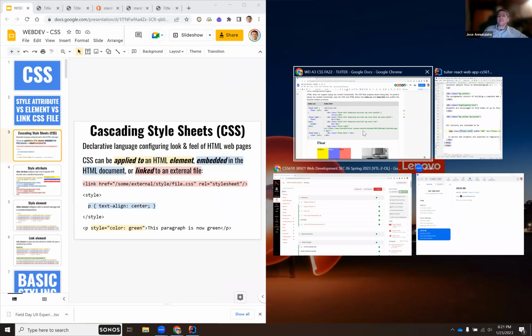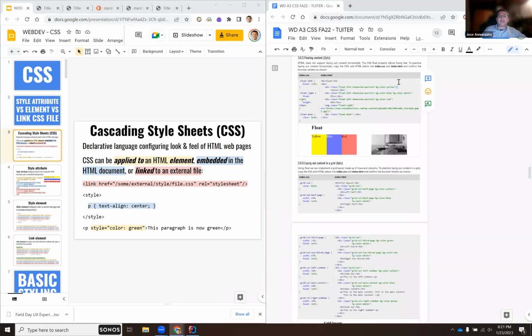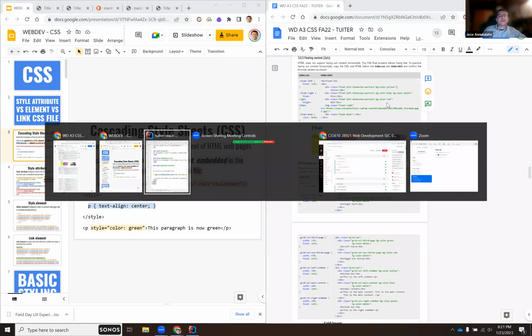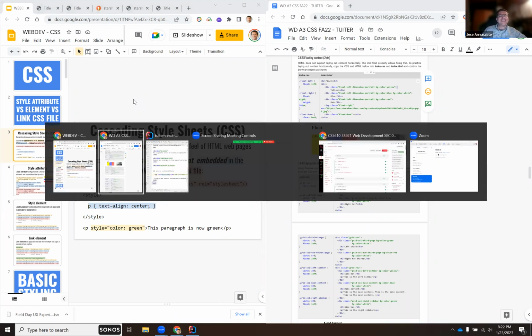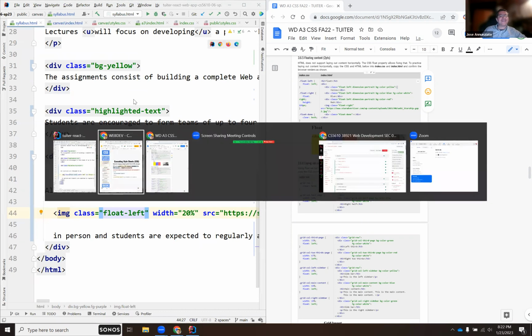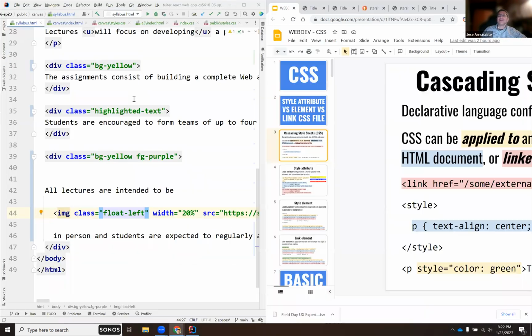Is it this one? I forget. No, not that one. It must be this one. No, I meant for this, and then I want it on the right-hand side. There we go.